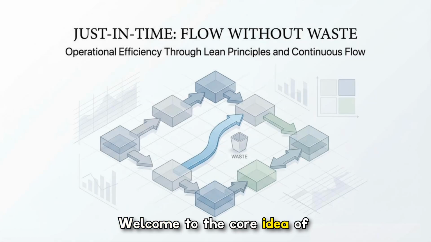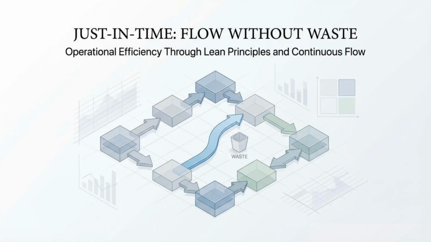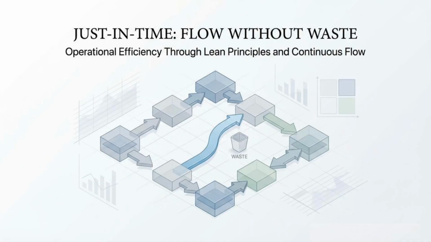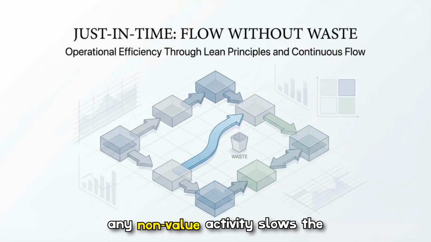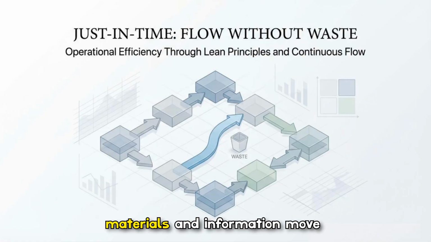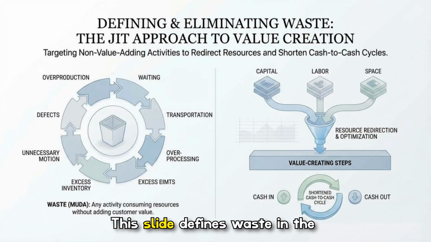Welcome to the core idea of just-in-time, achieving flow without waste by applying lean principles and continuous flow thinking. The slide shows linked workstations and a central waste bucket to remind us that any non-value activity slows the whole line. The goal is a smooth, predictable flow where materials and information move exactly when needed and resources focus only on value creation.